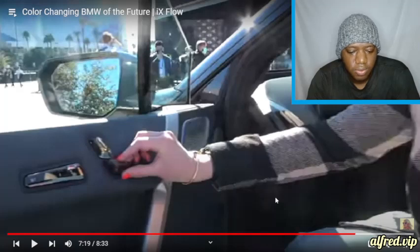Why would you want to control your seats with something like this? What existed before was much better. If you want to come up with something new, you have to come up with something better than what existed before. Not this. This is different. Yes, it is completely different from what was there before. But it doesn't make sense.